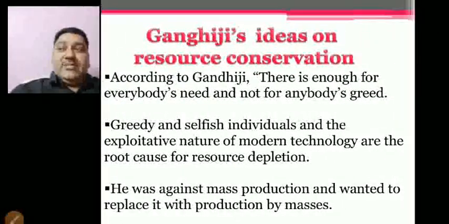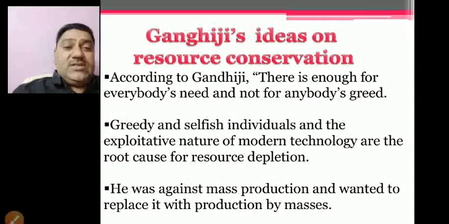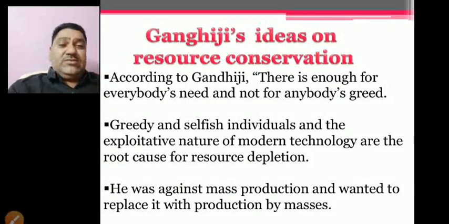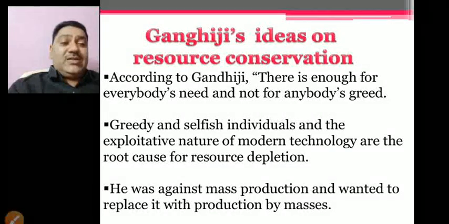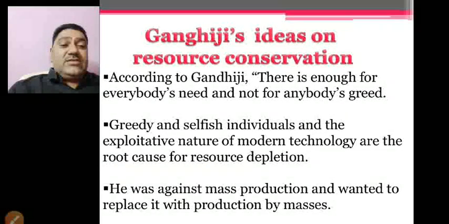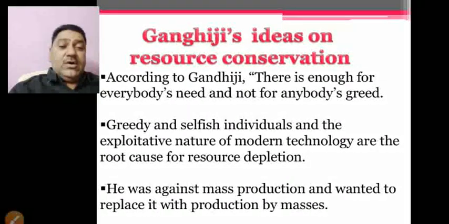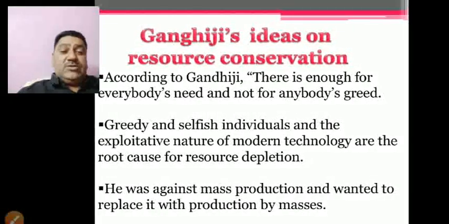And many leaders like Mahatma Gandhi gave some ideas about conservation of resource. So these are some ideas of Mahatma Gandhi about conservation of resource. According to Mahatma Gandhi, there is enough for everybody's need, but not for greed. And greedy and selfish nature of the individuals and exploitative nature, that is overuse due to modern technology, are the main reasons for resource depletion.